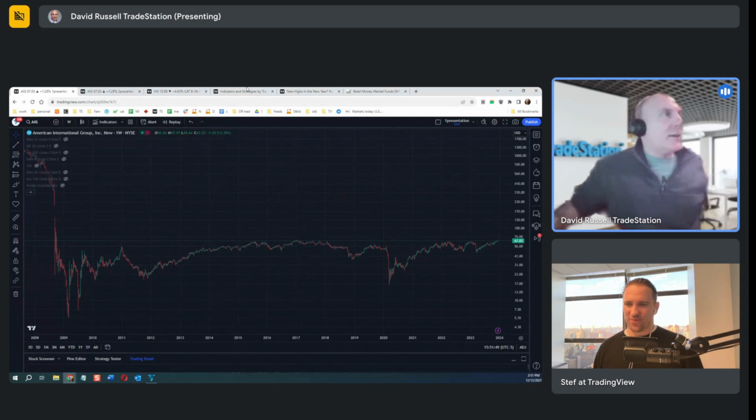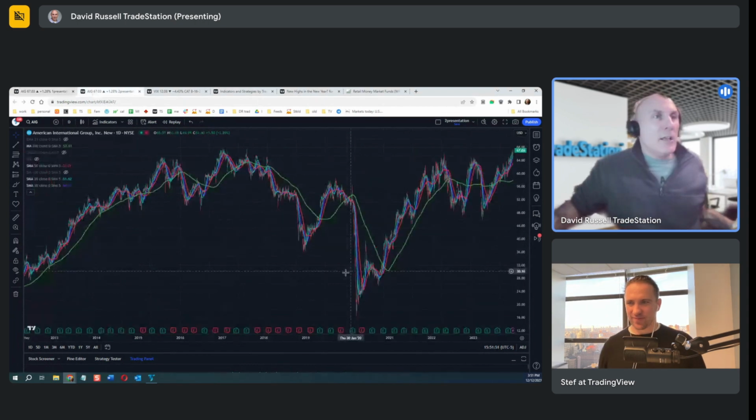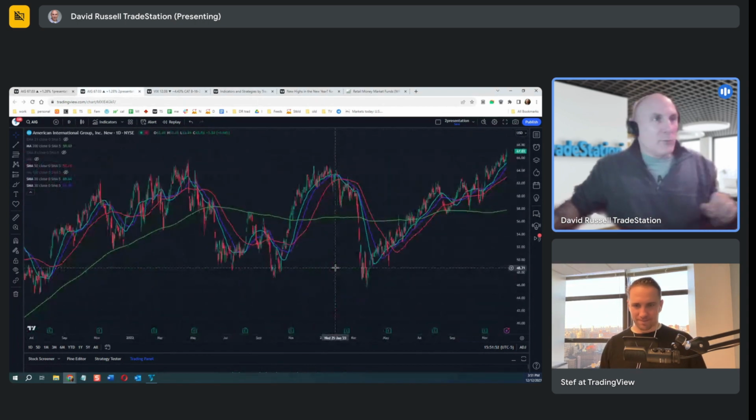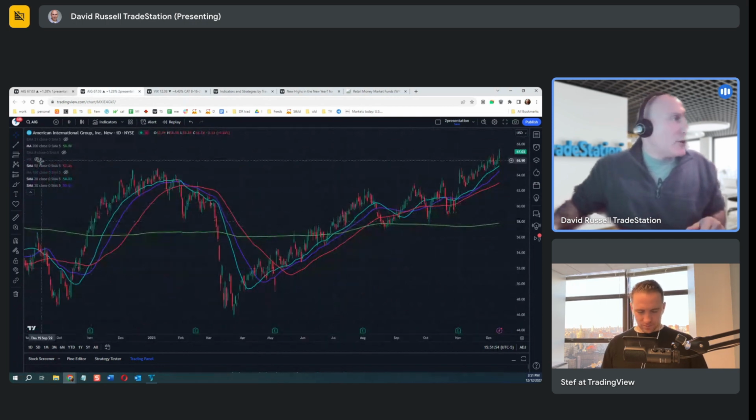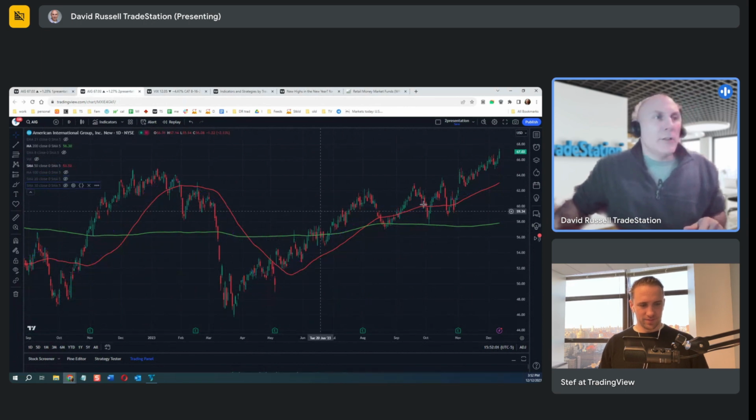This is a weekly chart. Now I go back with some indicators on it. It's pretty interesting. These are the things that are jumping out to me. First of all, I'm going to take off the 20, and let me hide these really quickly. The 50, here's a golden cross of the 50 above the 200-day.